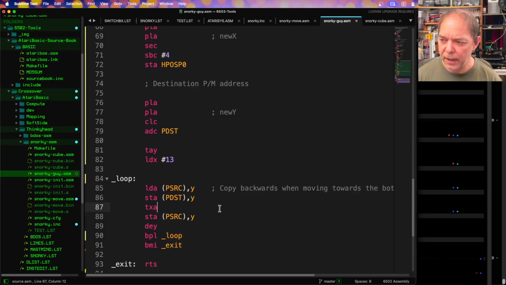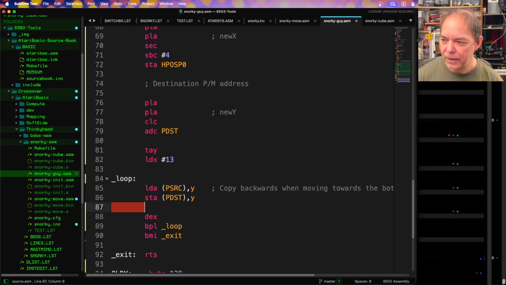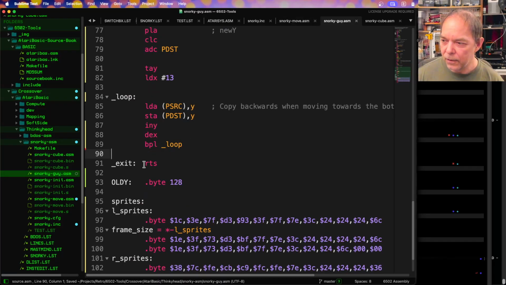What do I have in X? And why do I care? Let's see. Oh, right. Don't care. DEX, but also in Y. And don't need that BMI exit thing. So I think we're good.